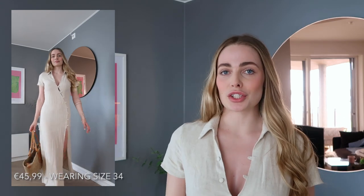Now let's try on something I will not keep. This is a beautiful linen summer beach dress — very nice to just throw on before you go to the beach with a bikini underneath. You can also style it for a party with heels or as a casual dress with sneakers or sandals. However, I wish it were more sculpted and fitted to my body. I have very narrow hips, so if you're more of a curvy girl this dress would be beautiful on you. It also runs a bit big in size. I love linen in summer because it's breathable, but this one is not for me.